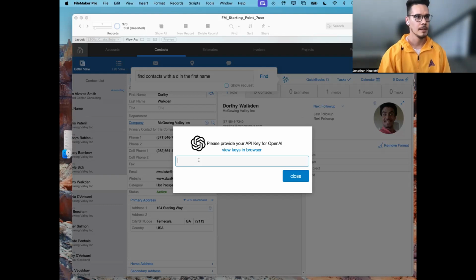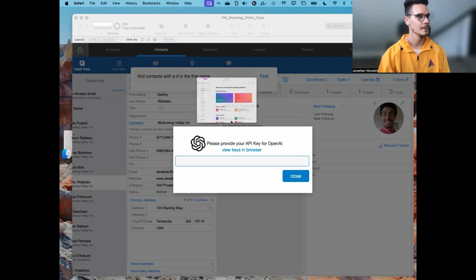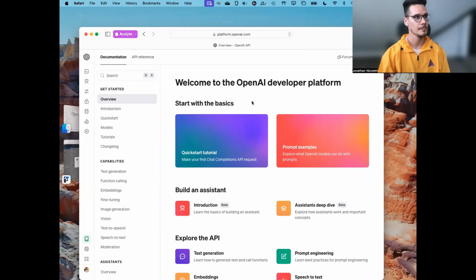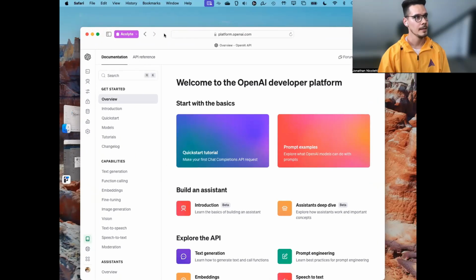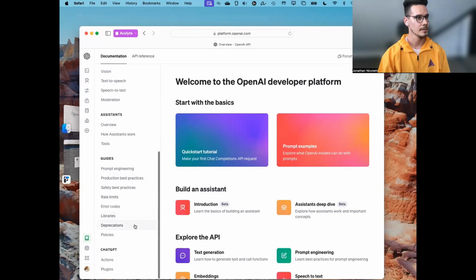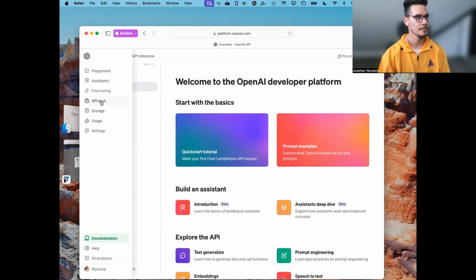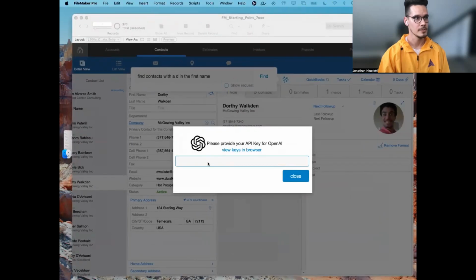All you need is an OpenAI key. So if you don't have that, you can click this link, and it is going to go ahead and open up the OpenAI website, the platform OpenAI. I don't want to reveal my keys, but it will open up your OpenAI API area where you can then click through and add keys, API keys, and add one for usage. And then all you need to do is punch that key in.